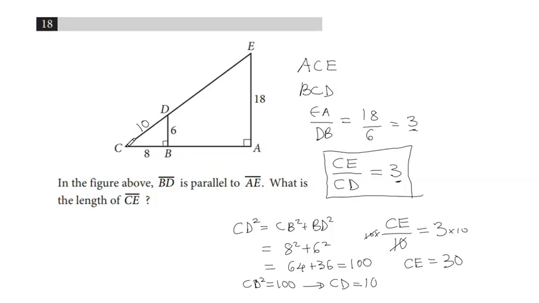That's from here to there is 30. And if you find the ratio, it's going to be 30 over 10, which is 3, just as we found here. So always look for the corresponding sides based on the angles. So that's it for this question. So CE, we already have it here. It's equal to 30.